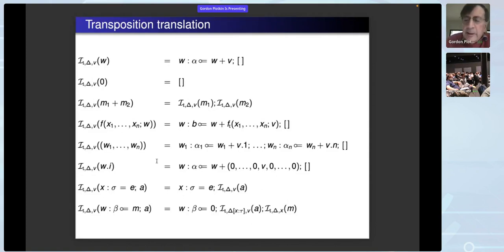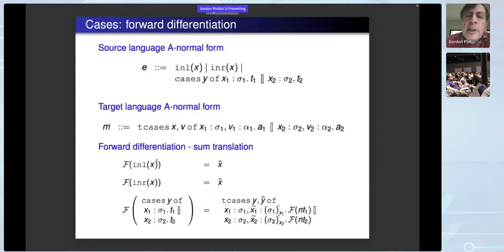And I guess I don't want to say anything too much, given the time I've got left, about the rest. So this is introducing cases. We want to do forward differentiation. And it turns out forward differentiation is really easy as long as you use this bunch thing. So the forward derivative of a case is, so we want to look at y. So we're examining some y, but we want to know not only what the y is, but what the tangent is as well for the particular y. And then there'll be two different cases, and we can just use each of these separately.